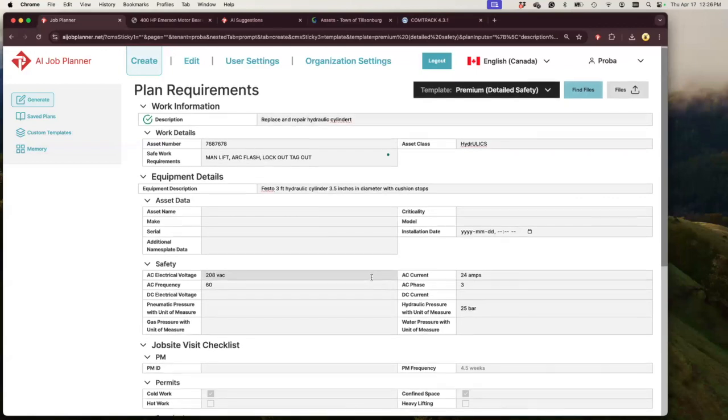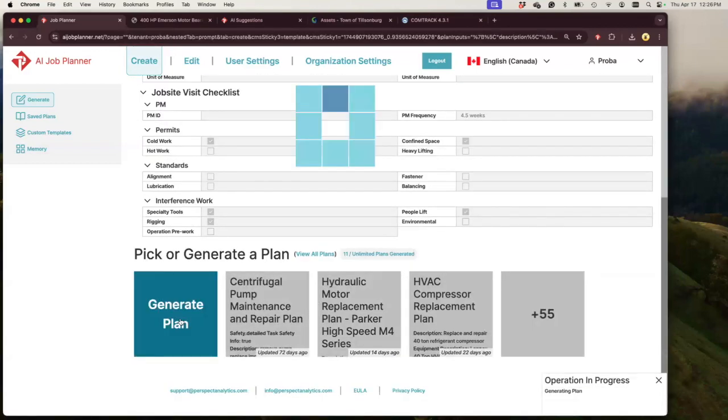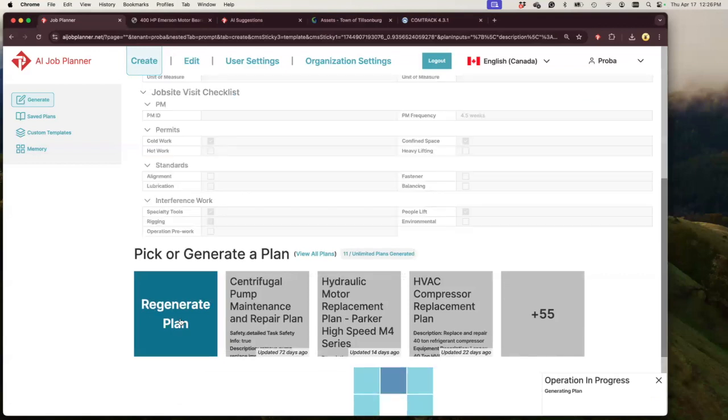And at this point, all you would do again is generate a plan. And now within 1 to 3 minutes, that draft job plan shows up. You'll notice now the prompt, the last one was 7. With this template, we've got 8 prompts we're looking for.